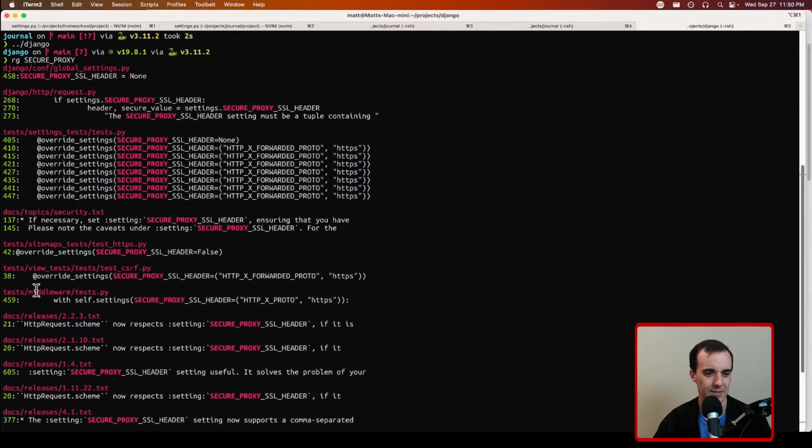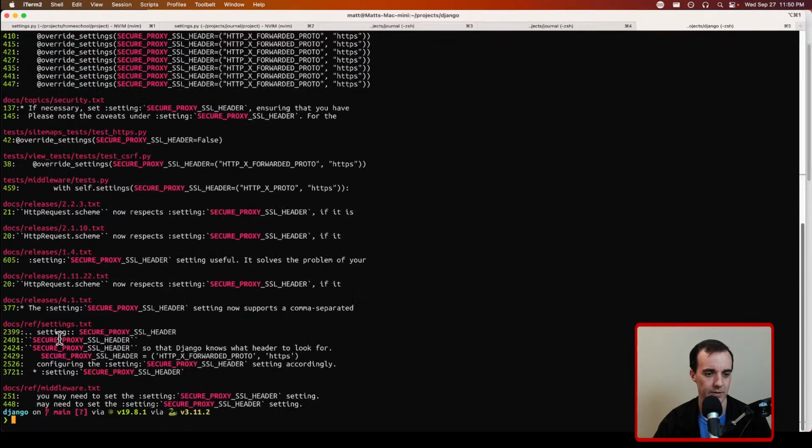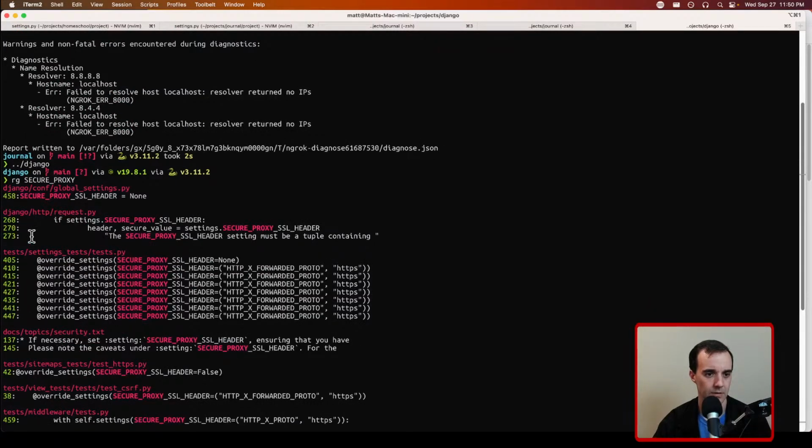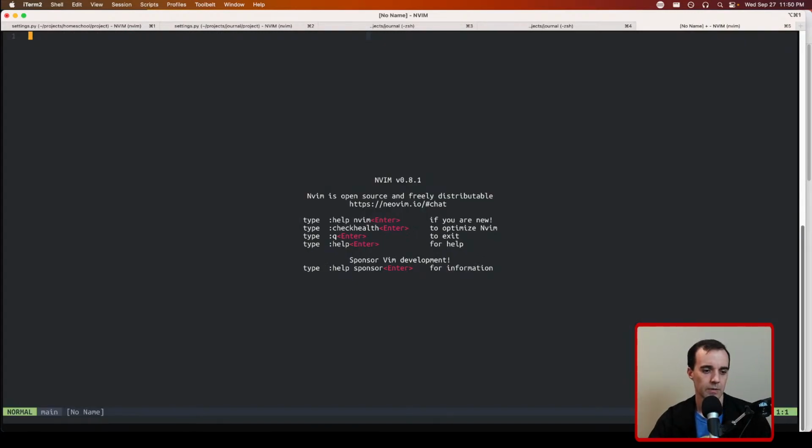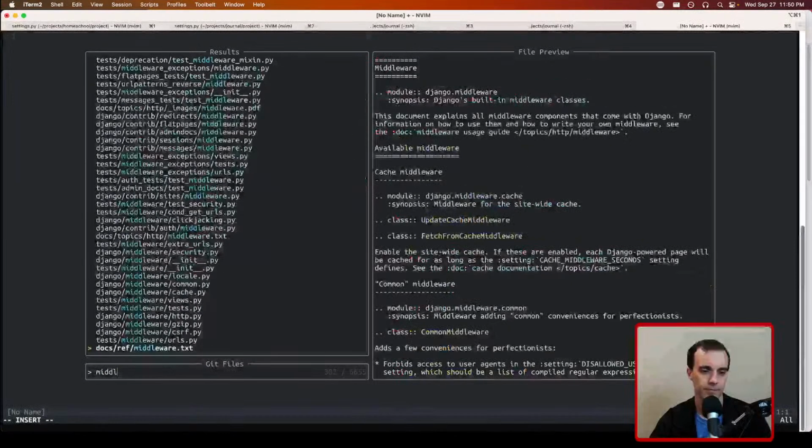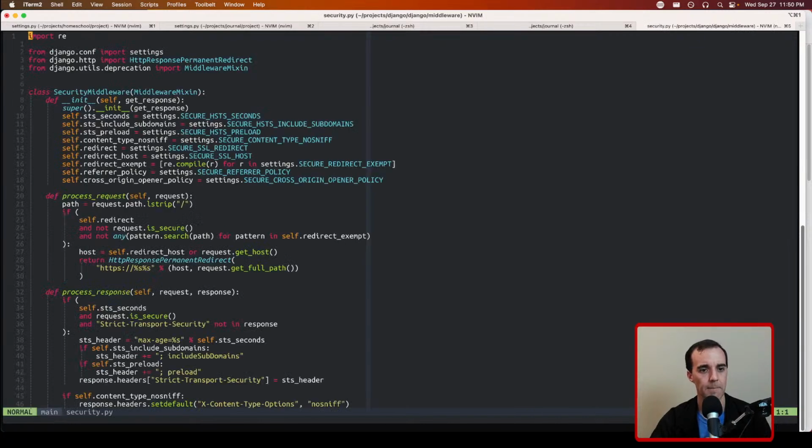Is that? That's the test directory. That's not right. Oh, boo. Come on, Django. Let's go to security middleware. Is it security? Yep. Proxy. What? Not in here.